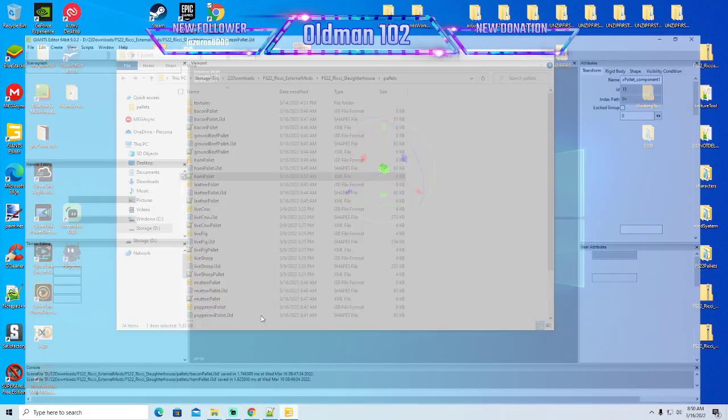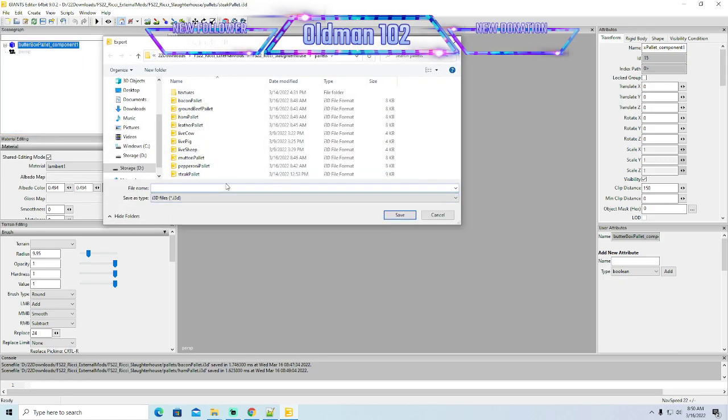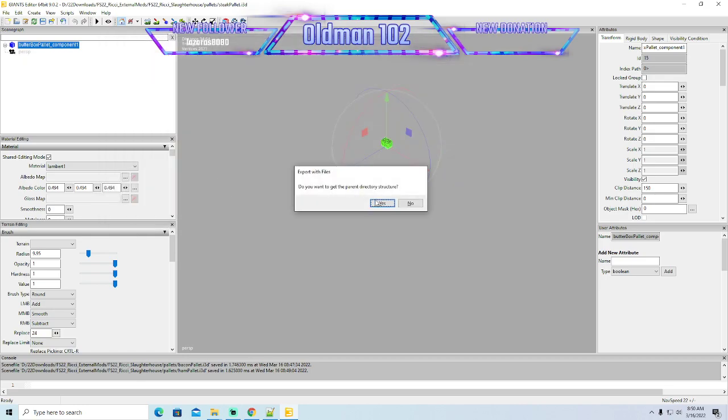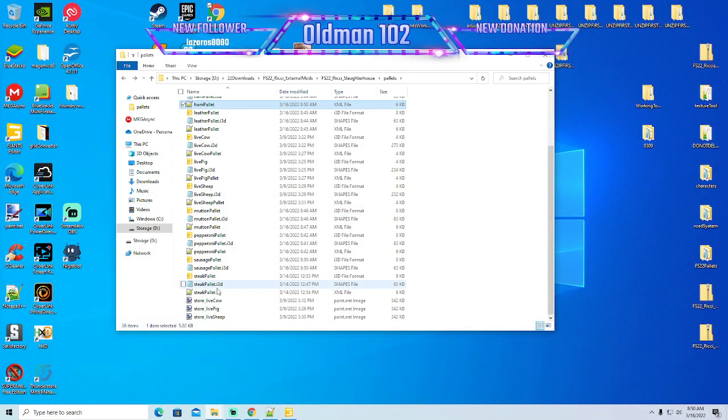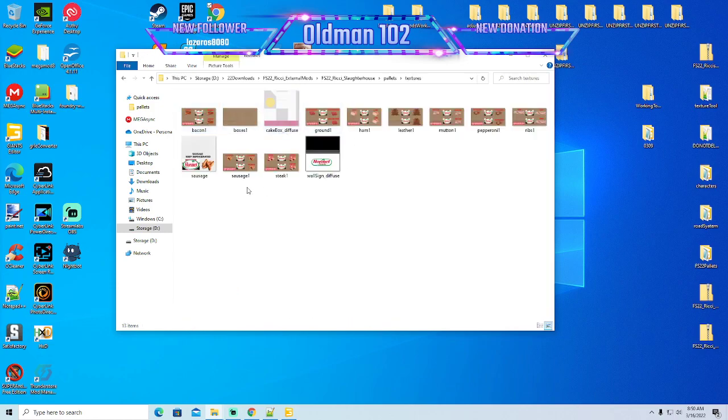So let's come back to here. File, export, sausage palette. Let's come back down to steak. And we'll rename it sausage palette. And again, let me just double check the texture. It's probably sausage 1, it is.